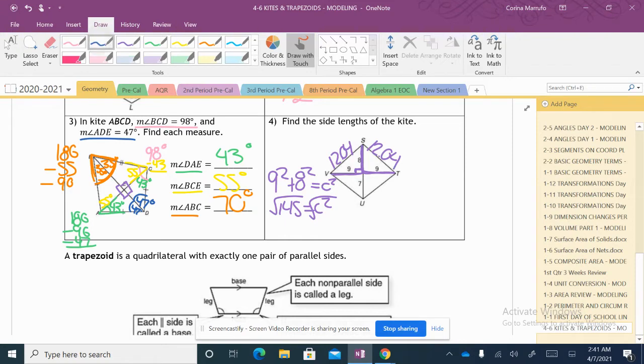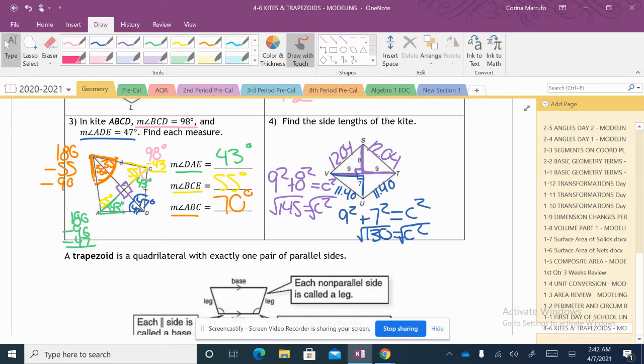Okay, now I'm going to do the other side of the triangle, which is this side here. I have my right triangle. One of them is 9, the other one is 7. So I'm going to do 9 squared plus 7 squared equals c squared. I'm going to put that in my calculator. That gives me 130 equals c squared. We take the square root, and the square root of 130 gives us 11.40. So that means this is 11.40 and this is 11.40.